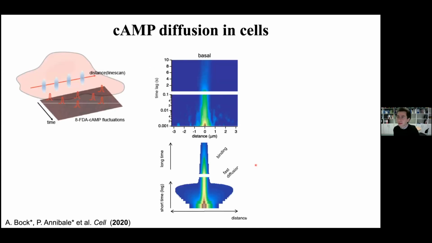And this is exactly what was done. So we used the small fluctuations of these few fluorescent cyclic AMP molecules, which we inserted into the cell, to do this dynamic measurement. So this is in a different color scale, the plumes I was showing you before. So remember the dye diffusing in the glass of water. And what you see here is what happens if you feed a cell with this fluorescent cyclic AMP. If you remember what I was telling you, if you put the dye not in water but in honey, the viscosity will be such that the thing will not diffuse anywhere. So what this graph is showing us is that the fluorescent cyclic AMP that you added to the cell is not diffusing anywhere. This long time tail is indicative of binding. So this cyclic AMP is stuck somewhere.